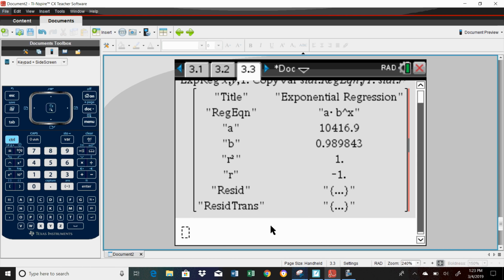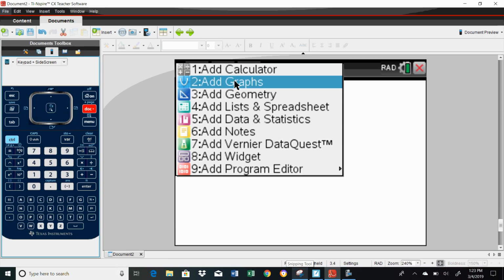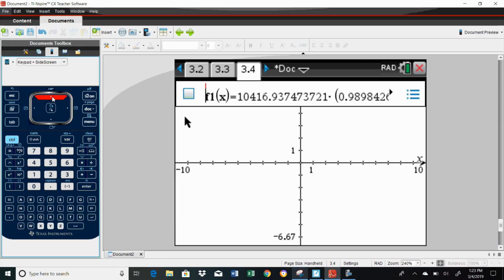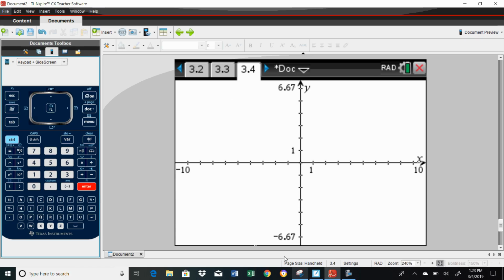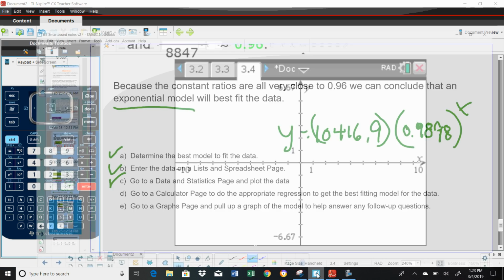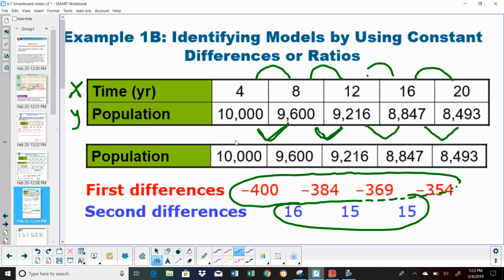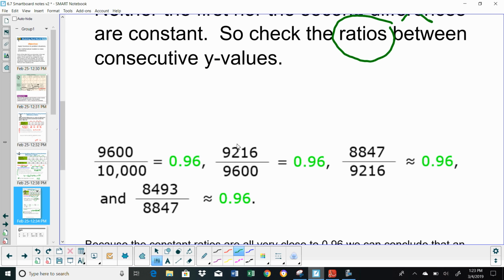And so here, I'm now going to enter a graphs page so I can answer a follow-up question. I'm not interested in F2. I'm going to do an up click. There's that model, and I'm going to push enter so it graphs it. I'm not able to see it because if I wanted to see the graph, which I kind of do, I want to go from 4 to 20 on the x-axis, and I've got to get up to at least 10,000.